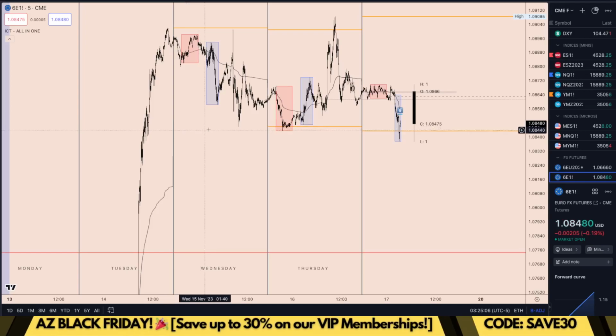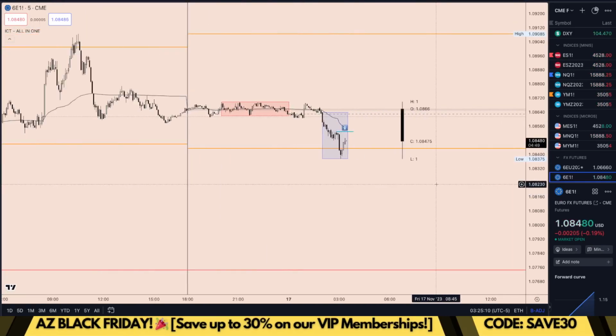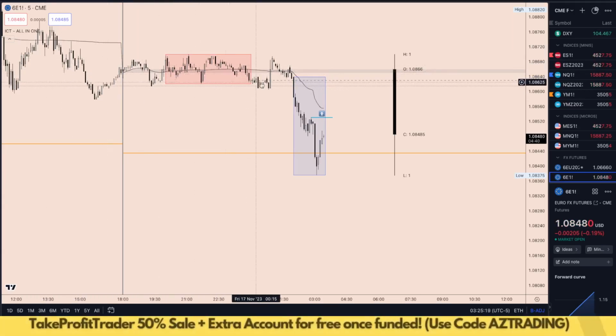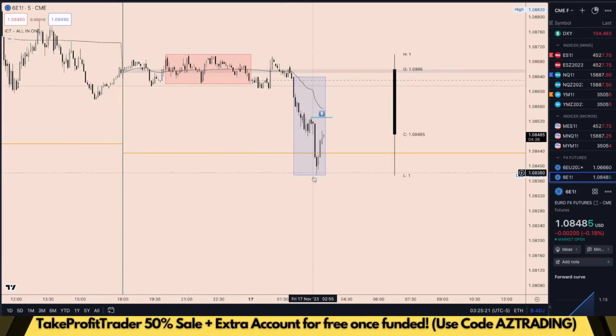We took out Wednesday's low and Thursday's low, rejected nicely. And I could really see that play out, especially because we have that tight little accumulation range here during Asia. One last manipulation up, the major manipulation to the downside, trapping shorts. A nice immediate displacement to the upside, fair value gap, target at least the Asia session high. This is what the power of three concept is all about. Accumulation, manipulation, distribution.